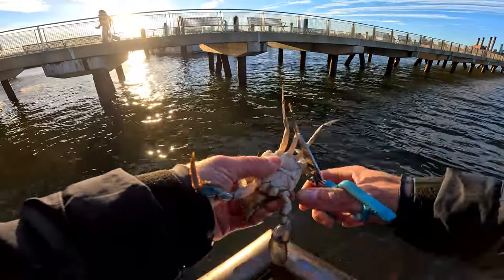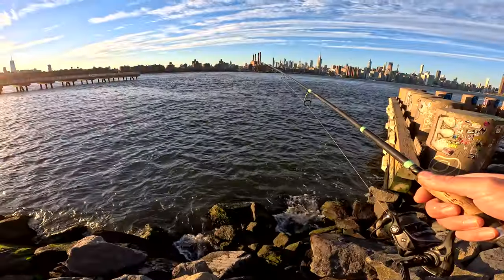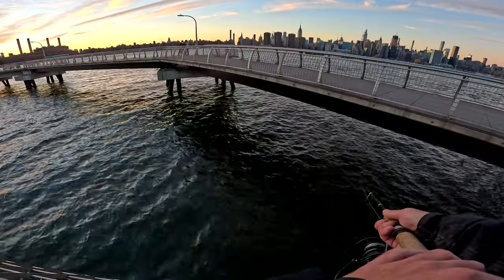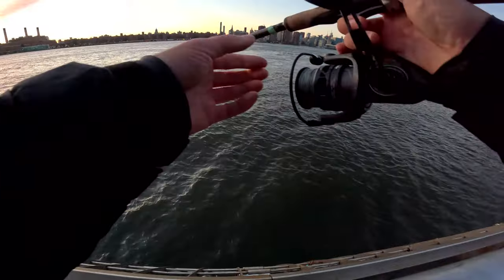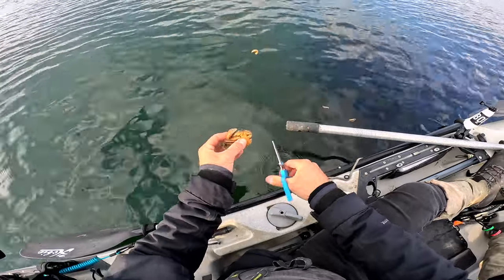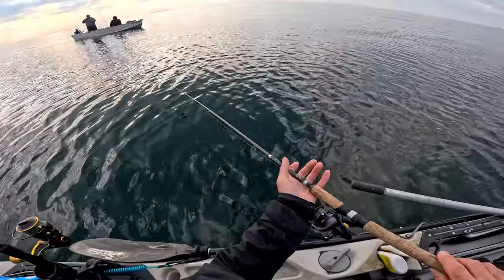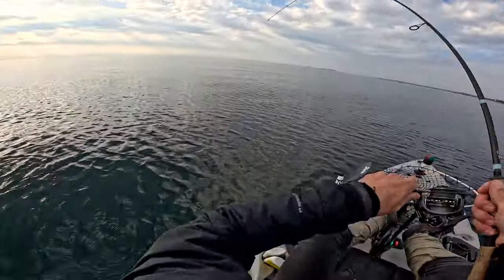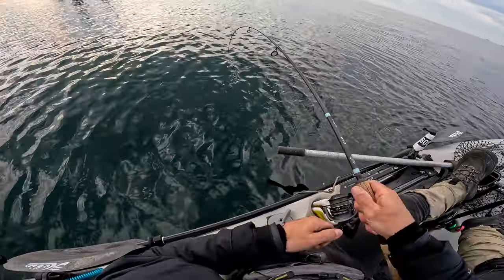So, it was just that one toadfish that day. But if you stick around to the end of the video, I went back to that pier — I'm kind of stubborn and I wanted to see if there was tog there. I did go back for a couple catches. In the meantime, I actually went out on my kayak and got on some tog for a bit, so I thought I'd include some of that footage. If you just want to see the pier footage, you can skip to the end of the video.